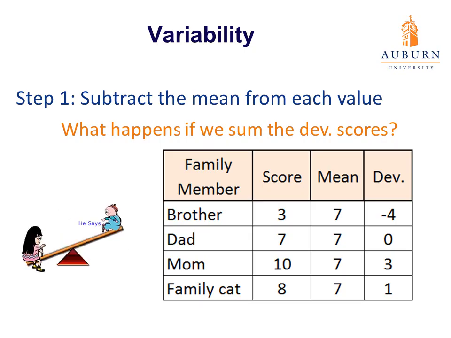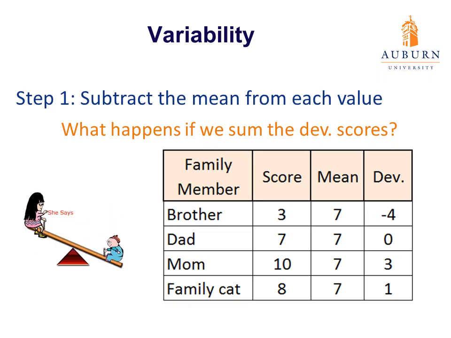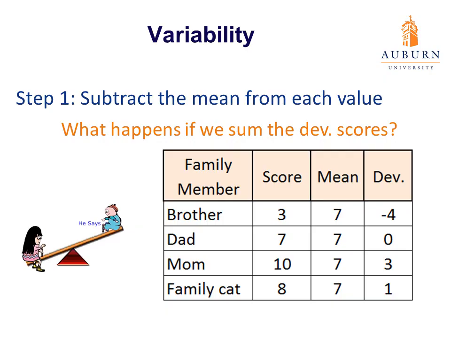Now if you added up all those deviation scores, you should have ended up with 0. So if you took -4, added 3, added 1, you would have got 0. And that's always going to be the case whenever you take the mean and subtract it from your original values. The reason for that, if you remember back when we talked about measures of central tendency, is that the mean is the balancing point. In other words, all the values above the mean cancel out all the values below the mean. And so we're left with a perfectly balanced scale.